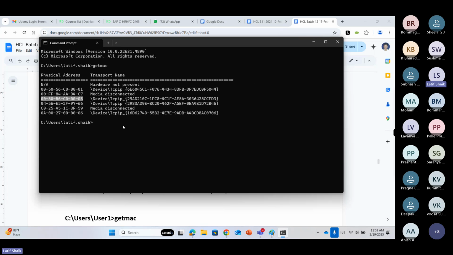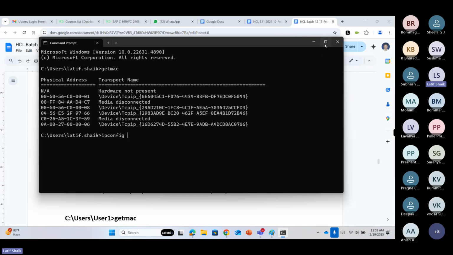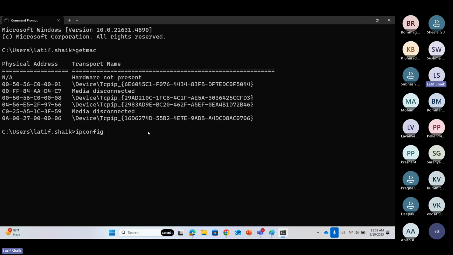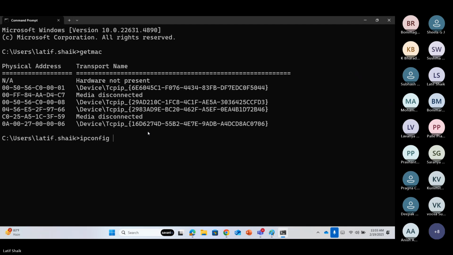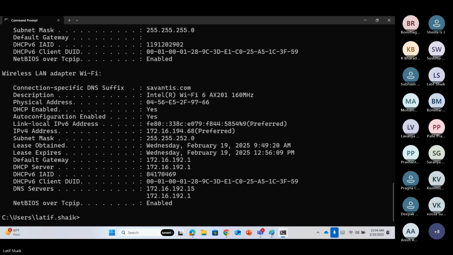Another best way is to go to ipconfig. I will increase the font size so you can look at a bigger screen. ipconfig space slash all. Okay, so this is my adapter.